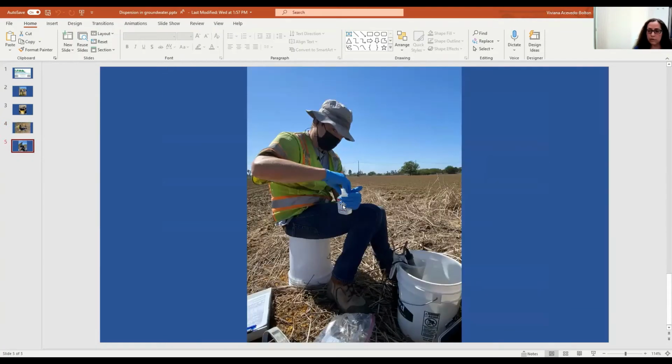And then these bottles we can send to a laboratory where they can analyze the water for the different chemicals that we're interested in. And we can take samples from several wells at different distances from wherever the contamination or the spill was, to see just how far it's gotten. So why do we want to know if there are chemicals in the groundwater, and how far it's gotten? Can you think of any reasons?